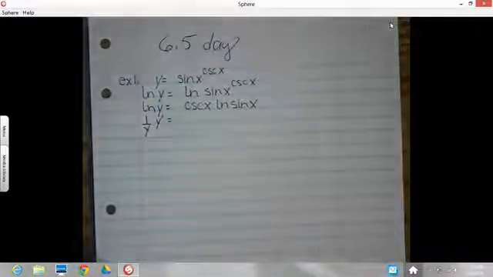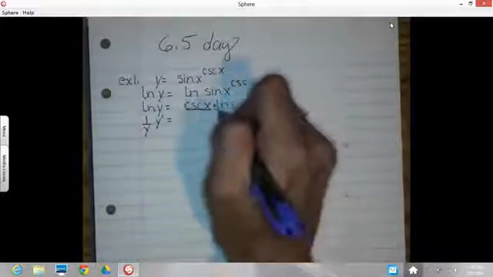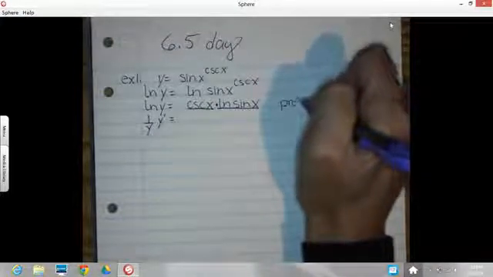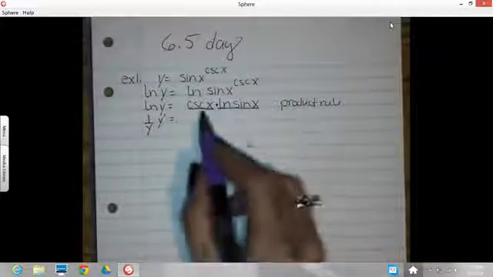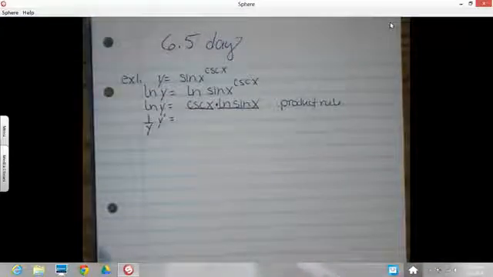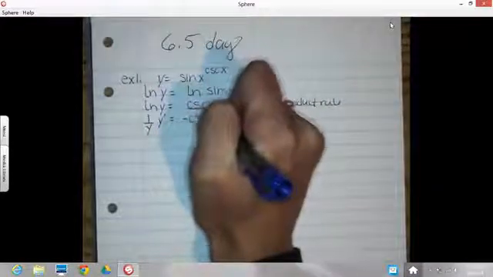Over here now, hopefully you're picking up on the fact that you've got an x term multiplied by another x term. This is a product rule. Those of you that don't pick up on it, just run right through, do the derivative of this times the derivative of this, and lose like 5 points. So don't be doing that. Okay, product rule says take the derivative of your first term. Derivative of cosecant, I'm looking it up because I don't remember, is negative cosecant cotangent.